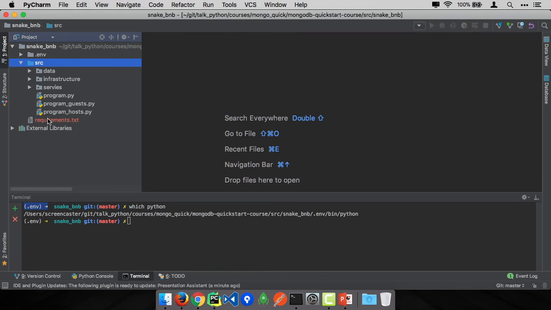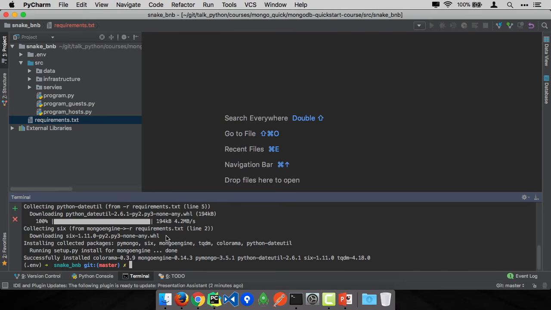The last thing we need to do is install these requirements. So we can say pip install -r, the requirements file, and that will install those libraries for us. So when we run the application, it has everything it needs. If we try to run it now, it'll crash and say it can't find Colorama or something like that.